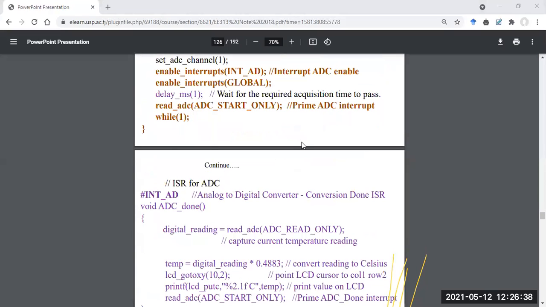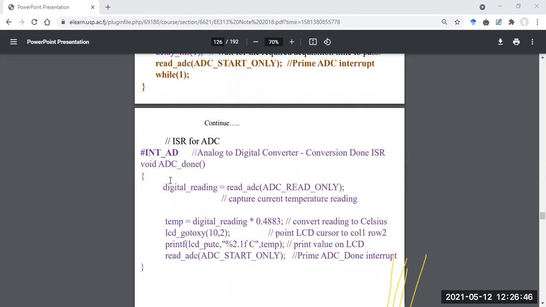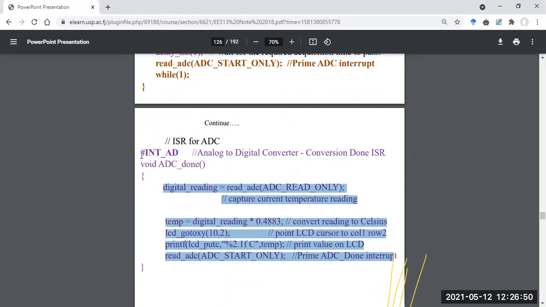The program that is inside the while loop, the simple program that I just showed you in my Word document, you'll need to place it inside this particular function, where you write int ad void adc_done. Inside this function, in place of these codes, you'll place the entire while loop code that you'll be getting through this Wix tutorial solution.